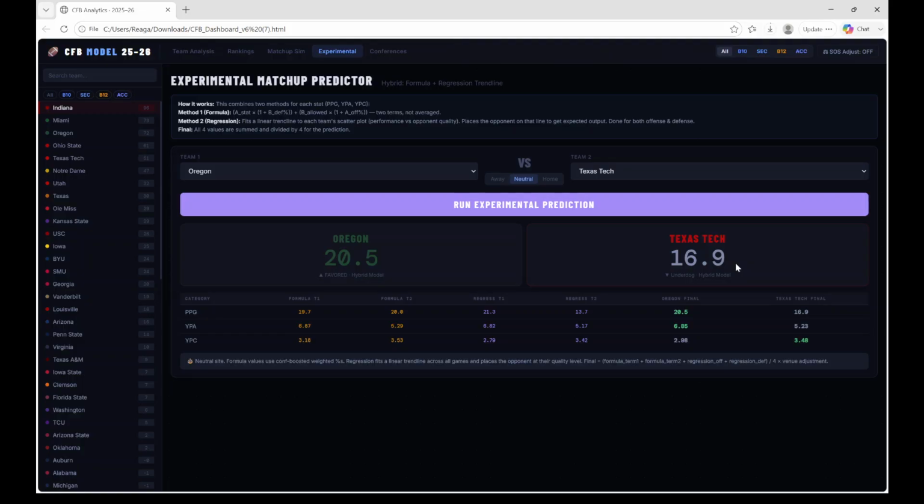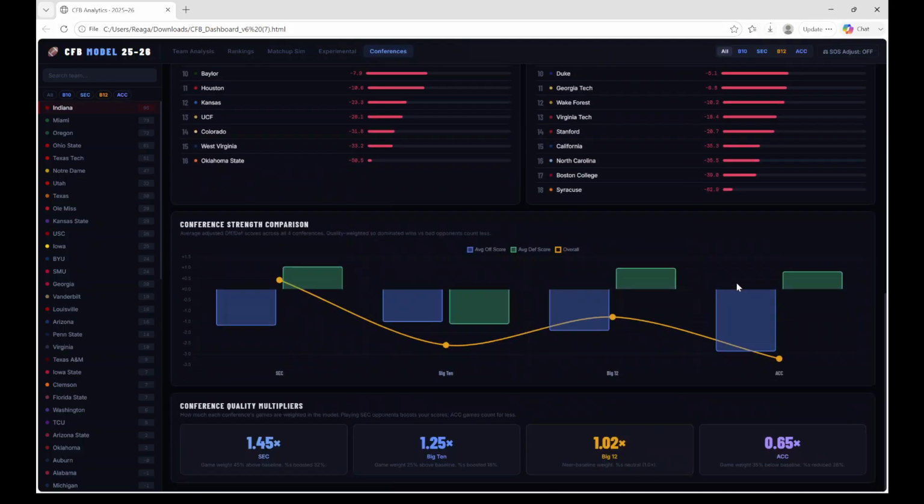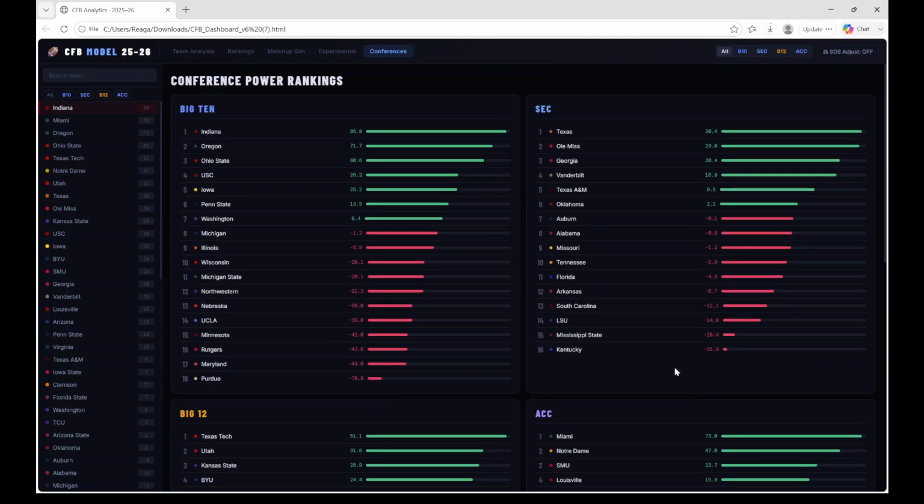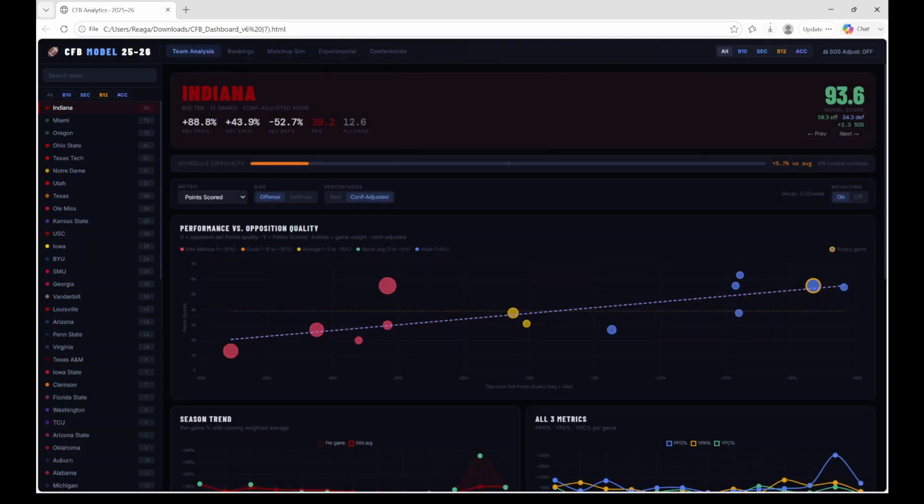So still trying to work it out. And I'll probably still be working on it by the time the season starts. But this model I tend to think is better for out of conference games. And you can see conference ratings here. This also gives an idea of how good these different conferences are. I mean, this is one of the big things. The Big 12's offense is terrible. Their defense scales mostly pretty well. But yeah, hope that makes sense. And then I'll get into predictions for the season after.